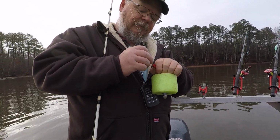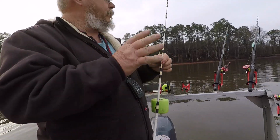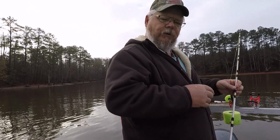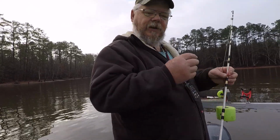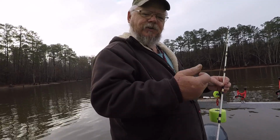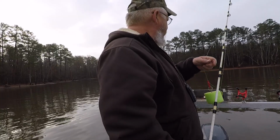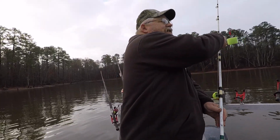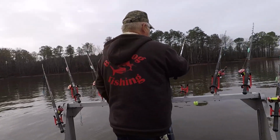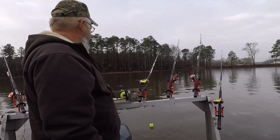Now if I was suspending and wanted to let my bait get out where I want it anchored, then I would hook it in the front clip and give the rod a real hard snatch to pull it loose from this red clip, and your bait will fall right where it's supposed to be. But when I put that out, I don't cast these bobbers. I just drop it out the back of the boat and let it pull out the back.